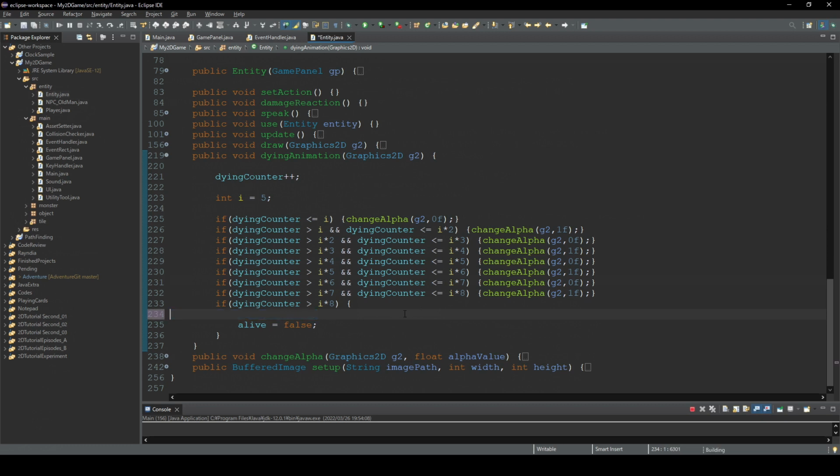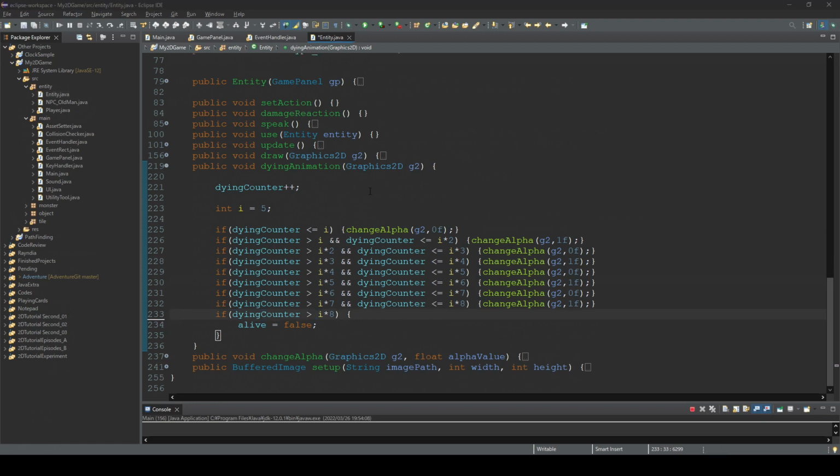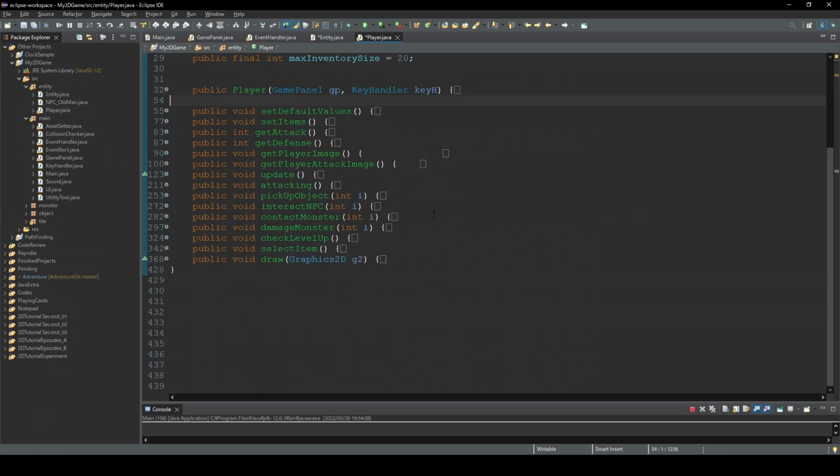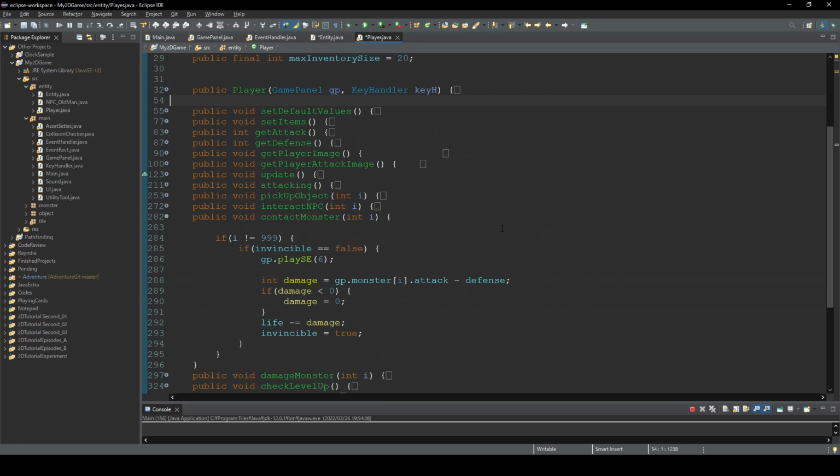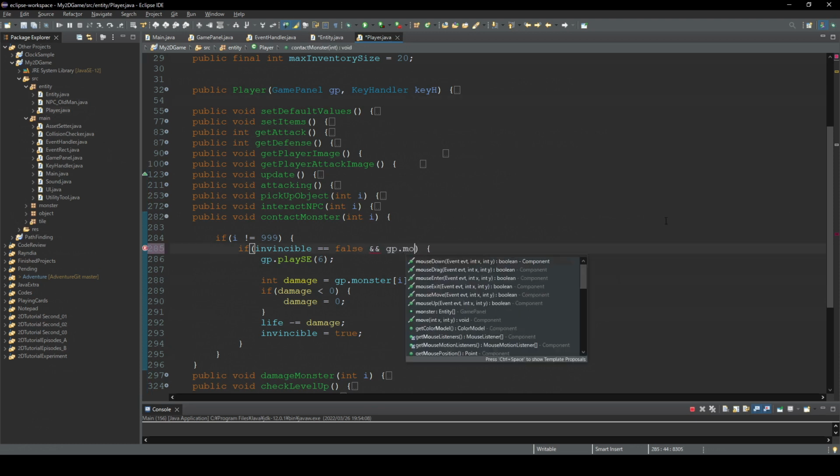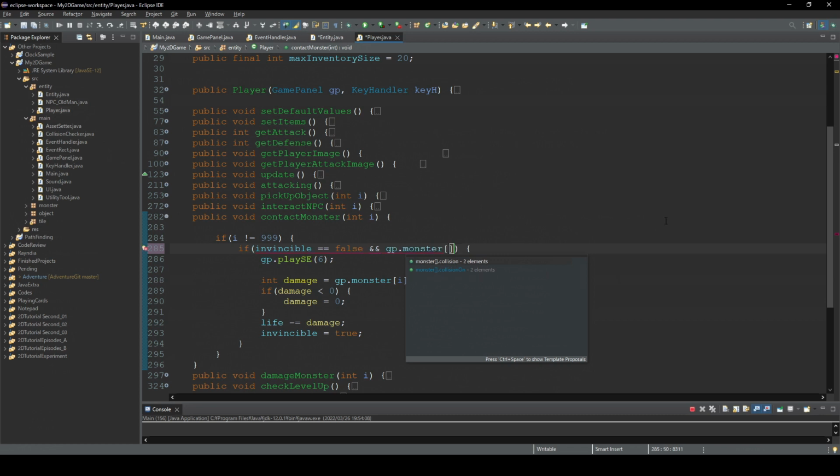So delete this line and then open this player class and okay, here, contact monster. So we add one more condition: gp.monster[i].dying equal false.